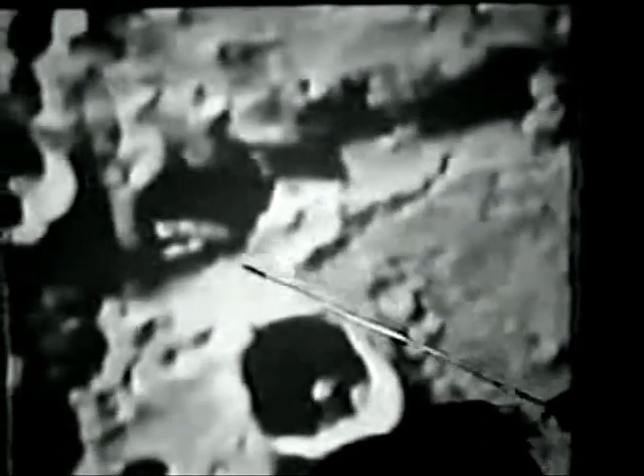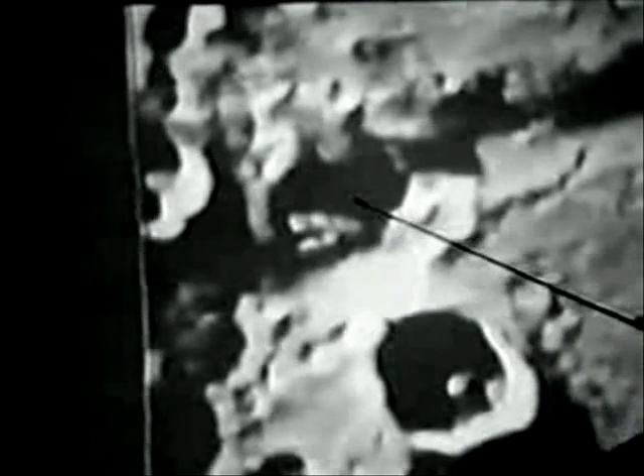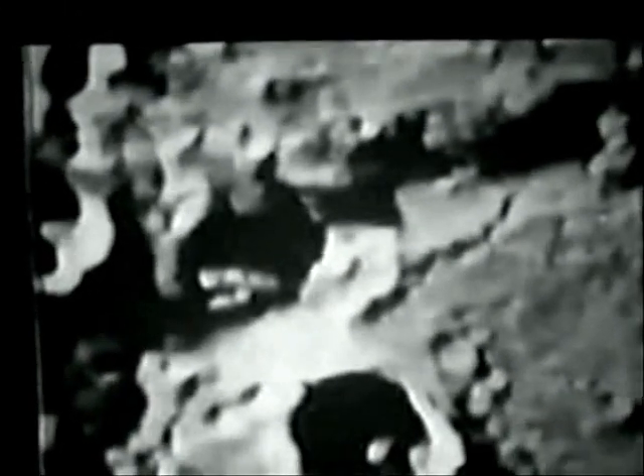This area here apparently is a domed complex inside this crater, and I'm told that the world government picked this area because there's water underneath it. These are a series of domes that are lit up from the inside. I think sometimes they purposely blur these just a little bit.